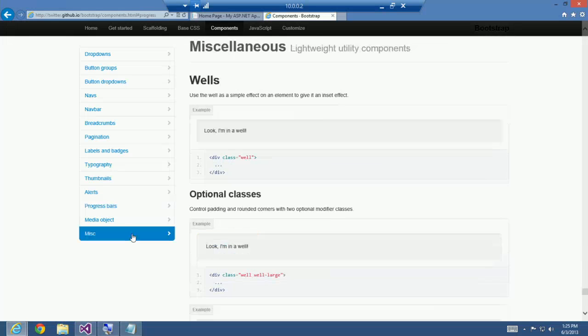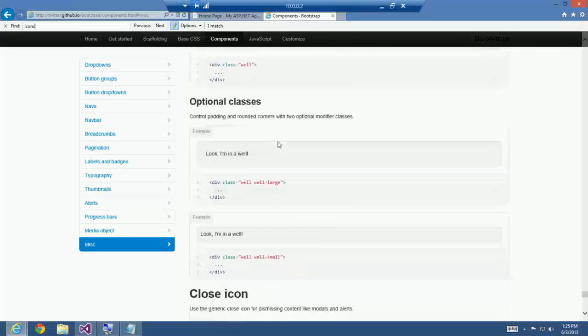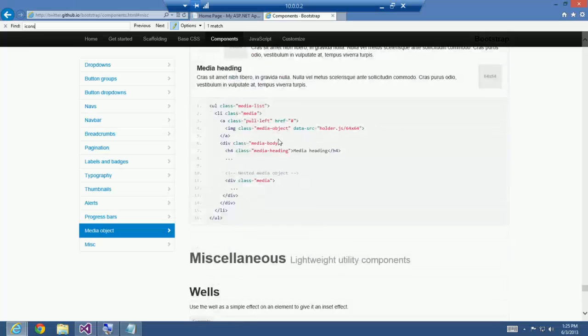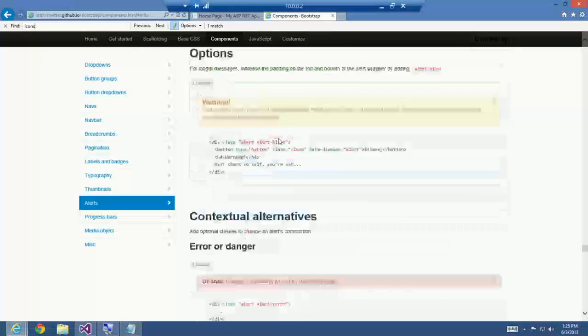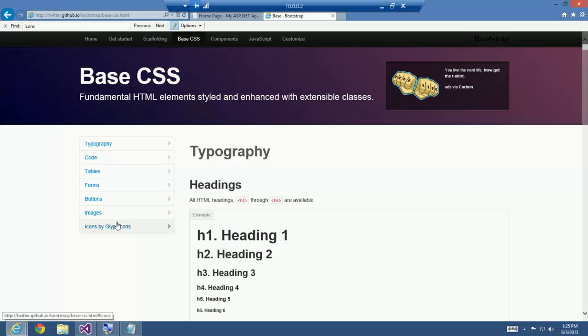Let's just have a look in the page. Icons. Progress bars. I can't find the icons in this page all of a sudden. Let's try the base CSS. Oh, there they are. Icons by Glyph Icons.